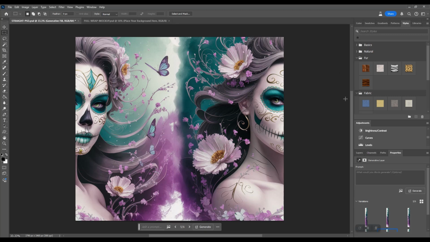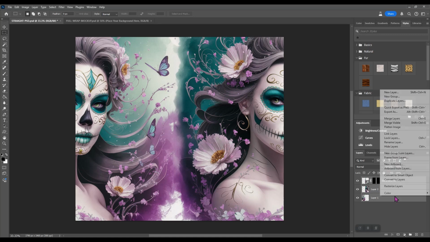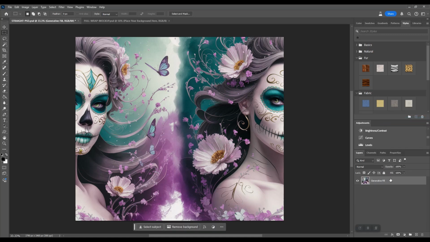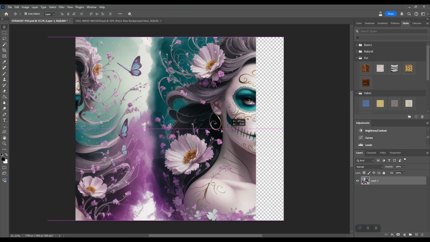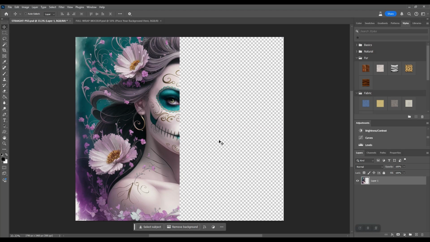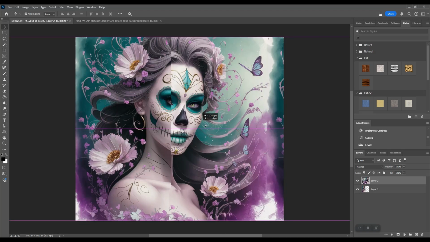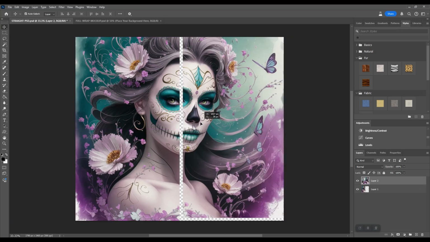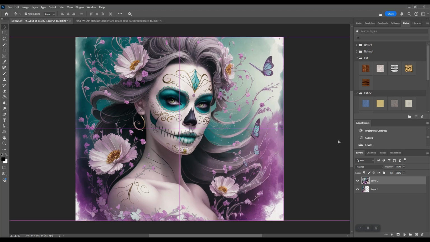Okay. So now we'll go over here, select all these, merge them, and now we once again move these, snap it to center, snap it to center, and you have your image put back.